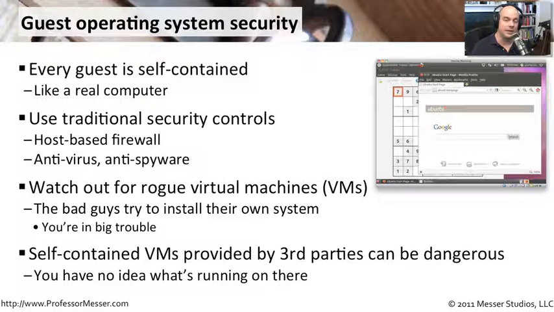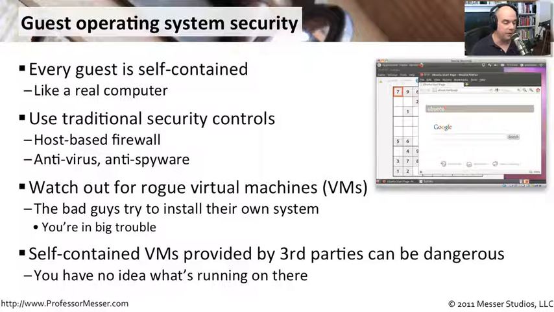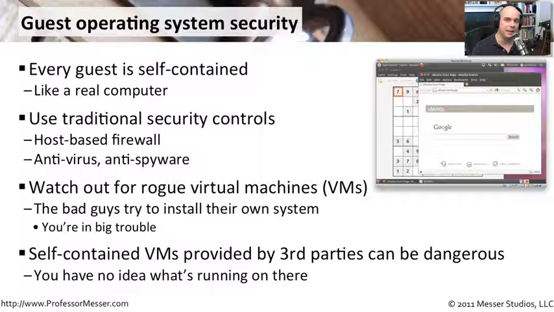If a third party gives you a virtual machine and says you should be running this VM, you have to take a step back and think about that, because you don't know what's on it. They may have put information on that VM that would allow them access into your computer or local network. There may be a backdoor built in, or it may be completely legitimate. The point is you don't know. You need to first trust who's giving you the VM, then take it into your own lab, run your own scans, and see if anything might be open that you really don't want.